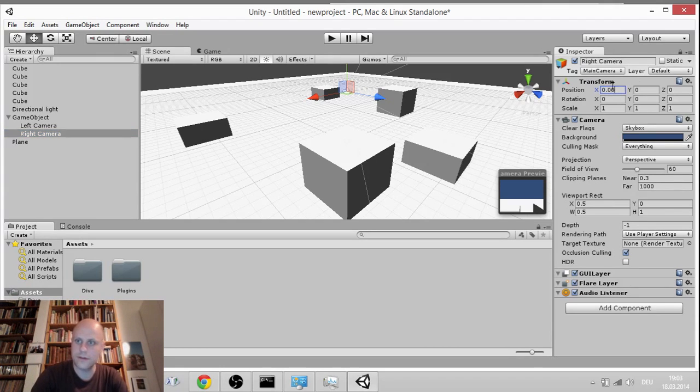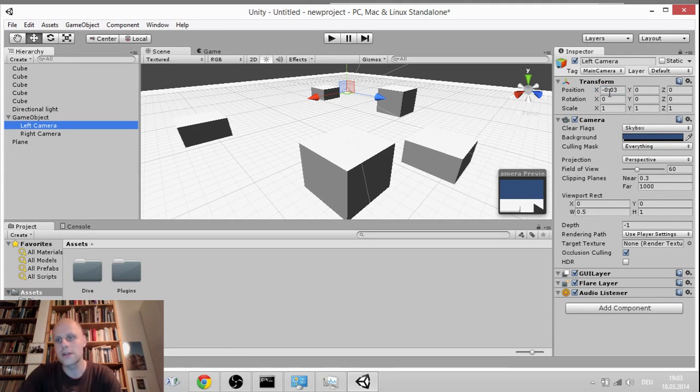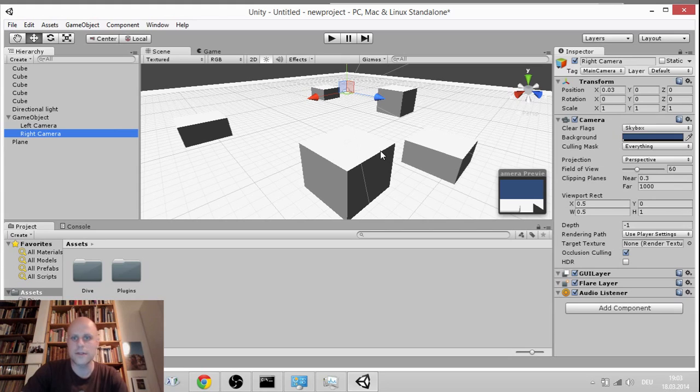So now you'll have 0.03. That's about the eye distance of a normal human. So minus 0.03 to plus 0.03 is about 6 centimeters. So that's fine. It gives a nice 3D effect. You can try out different distances, and we will also provide something to change that on the fly.